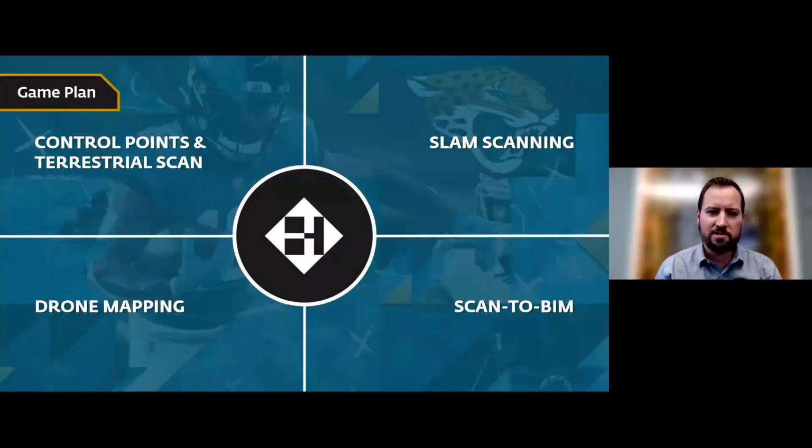So our game plan here essentially was in 4 phases that you see there, to establish the ground control points and tie that to the terrestrial ground scan data. We also wanted to leverage SLAM scan as best as we could. So SLAM is simultaneous localization and mapping, if you're not familiar with the acronym, which is mobile scanning. So a facility of this size, that could be a huge benefit. Anything we can do to increase the speed of scanning such a massive facility. And then drone mapping needs due to the elevated structures and towers for scoreboard towers, light towers, camera towers and such, as well as just the drone mapping of the site itself. And then the Scan-to-BIM ultimately was the final phase of this process.